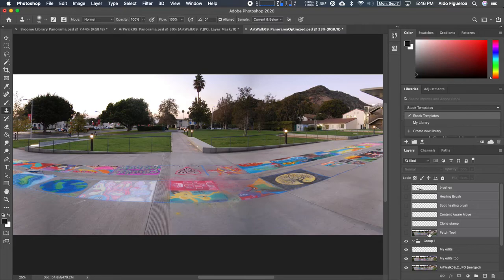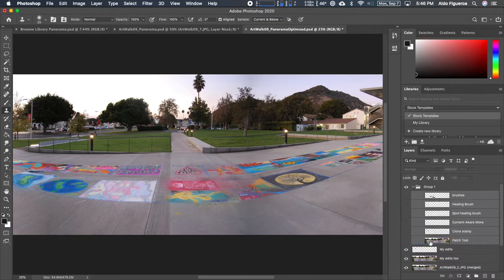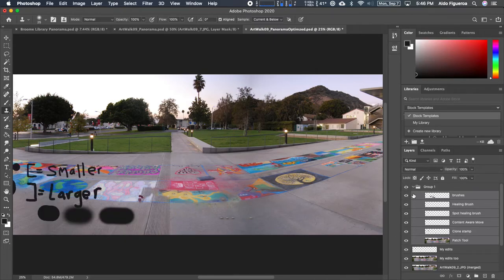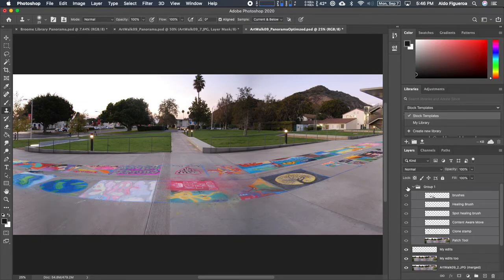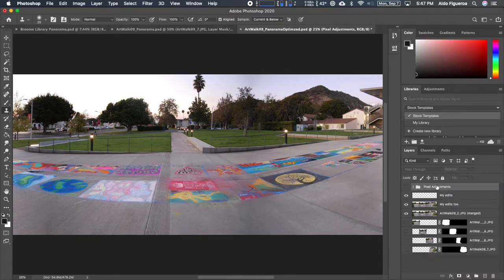I'm just going to click and drag. I'm going to click and hold down the left mouse button, drag this into Group 1, and now they're inside this group. I'm going to click on this little icon right here. I'm going to bring them all back, have the visibility, but I could change the visibility to this one group, and I'm going to rename this one to Pixel Adjustments. Great, and I'm going to click on this little arrow to minimize them. So here I have my file.